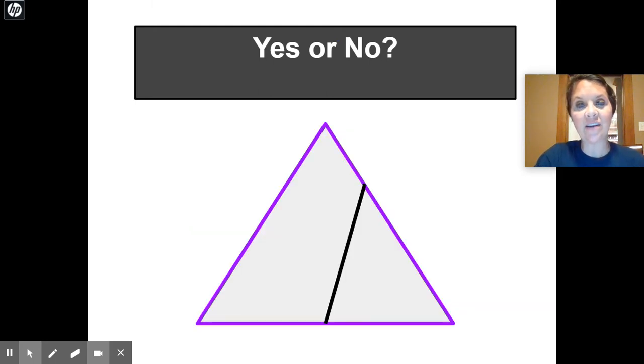What about this triangle? Is it divided equally into halves? Yes or no? Okay, I'm going to pause and ask somebody, why not? Let's pause. Good. The reason it's not divided into halves is that they're not equal sizes. This size is a lot bigger than that size or that piece. What about this triangle? Is this one divided into equal parts? Yes. Good.